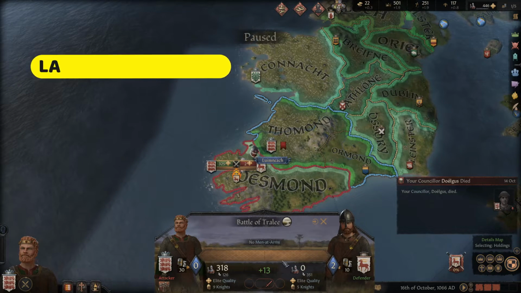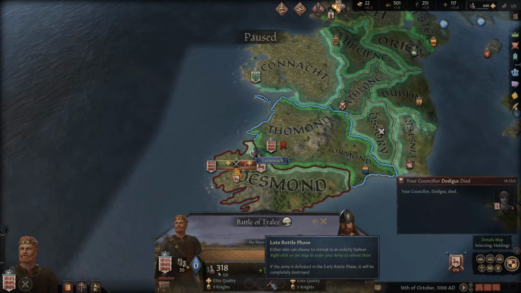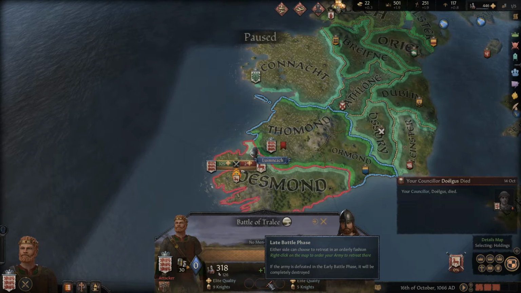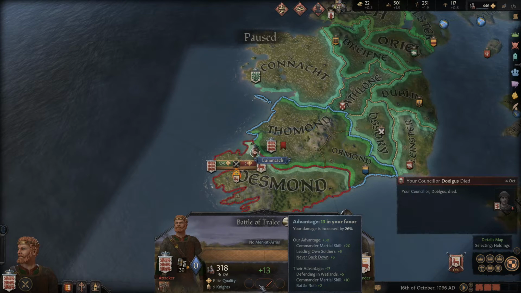And now we have entered what we call the third phase, which is a late battle phase. So now the enemy can choose to retreat if he wants to. So he can just basically select his army, click anywhere, and he can retreat, thus limiting the amount of casualties. And now we've gone into this late battle phase, the opportunity to stack wipe has gone. You can only stack wipe in the early battle phase.